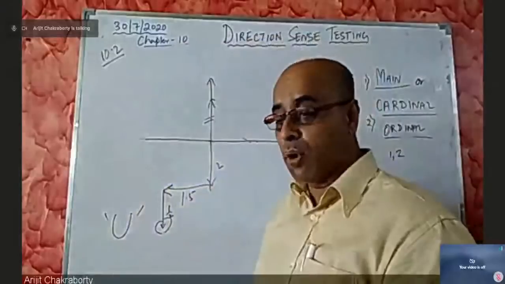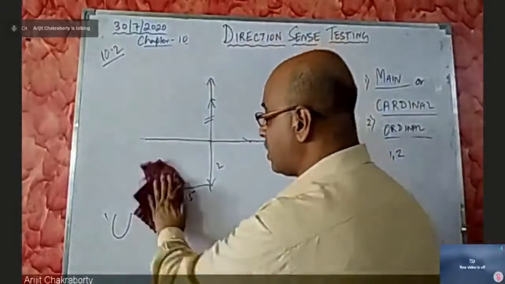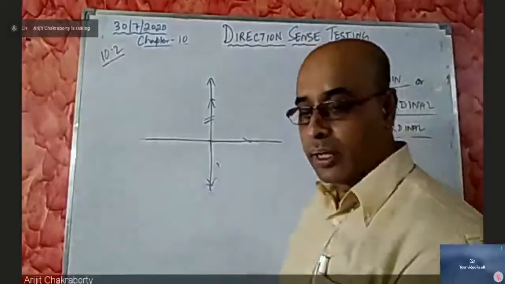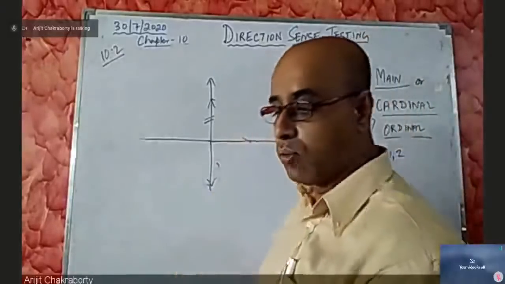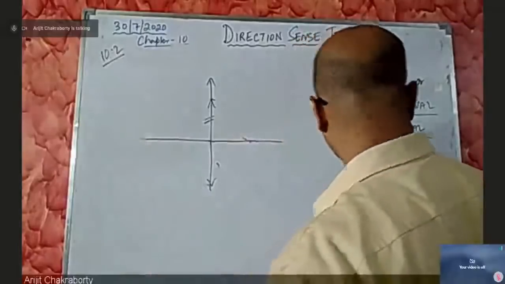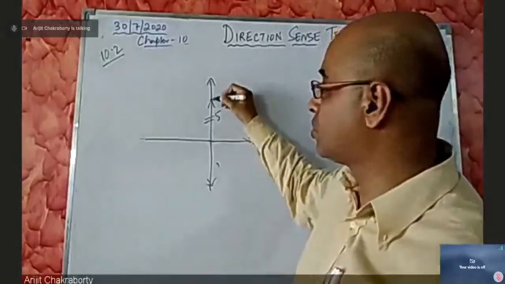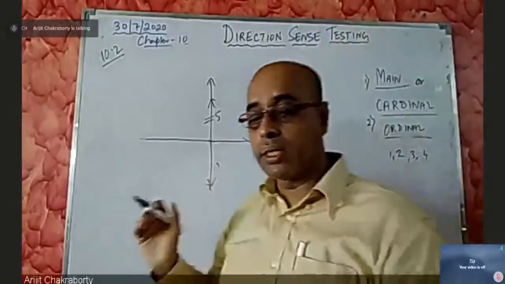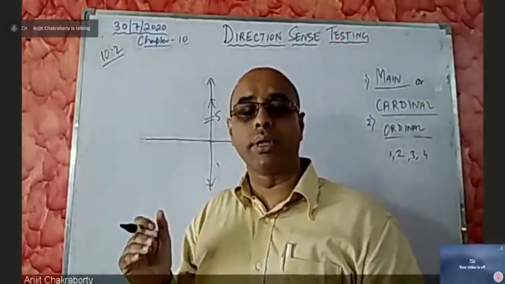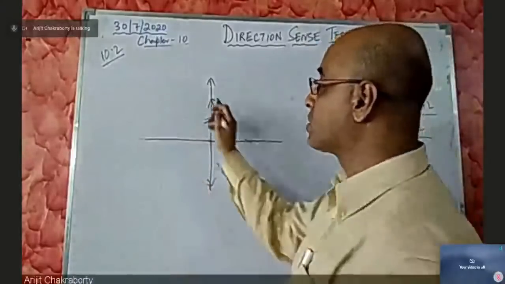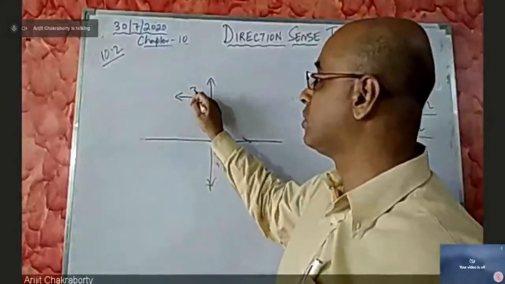A starts from a point and walks 5 kilometers towards the north. So let's take this one now. A starts from a point and walks 5 kilometers north. Okay. So 5 kilometers towards the north. Then turns left and walks 3 kilometers. So at this stage he is turning left and walking 3 kilometers. So moving towards this. 3.